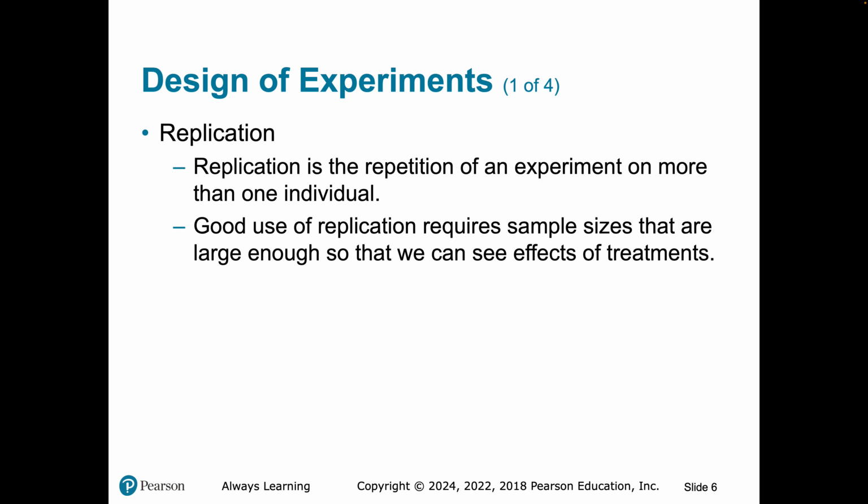Design of experiments, and we'll go through 4 here. Replication is the repetition of an experiment on more than one individual. Again, with replication, an adequate sample size is needed. That's an interesting question. We're going to run into this later because we'll get into power analysis and effect size. But what is an adequate sample size? Well, really, it just depends.